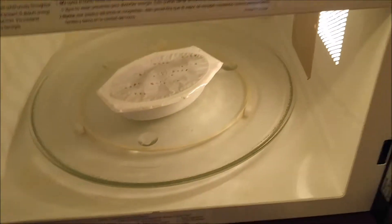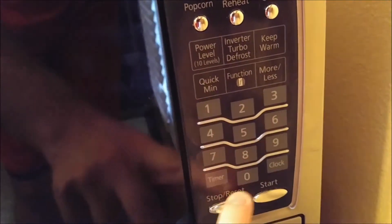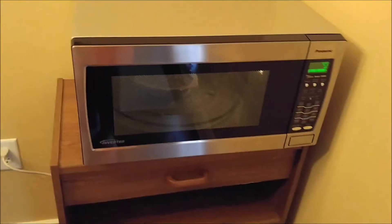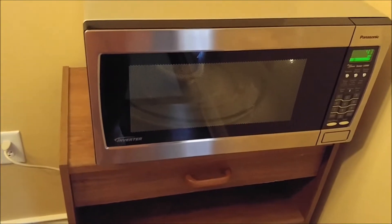Let's put it all in the old microwave now. We have here a classic Panasonic brand microwave. We're going to put this in here and close it up — standard microwave procedure. We're going to put in one minute and cook. In one minute, which it does appear to be 60 seconds — I watched it — so they weren't lying about that. It should be done in 60 seconds.